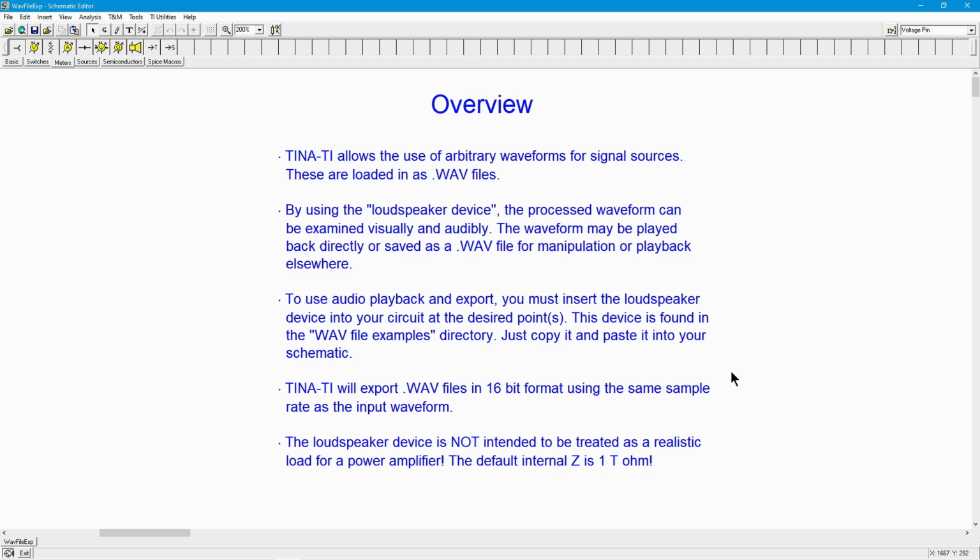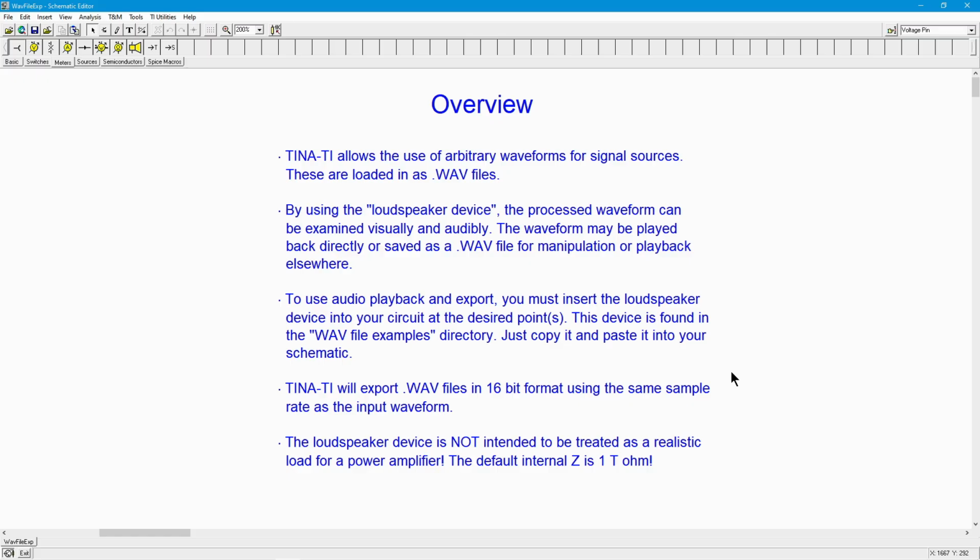Now, it's important to remember that this loudspeaker device, although you might think it's behaving like a loudspeaker in your simulator, it is not. This is not intended to be treated as a realistic loudspeaker load. In other words, something you would stick on the output of a power amplifier. That's not what it is. That's not what it's for.